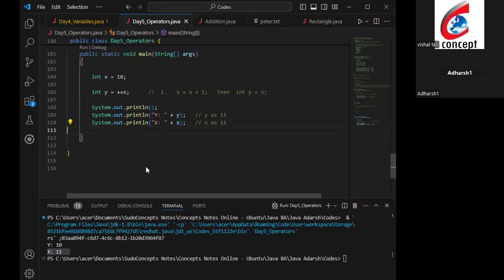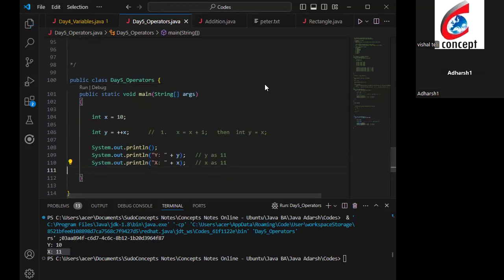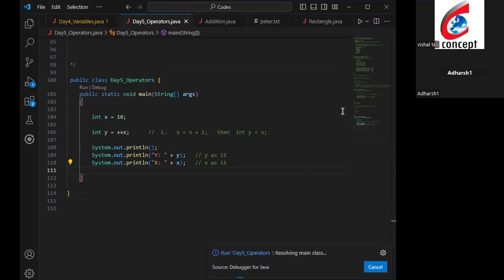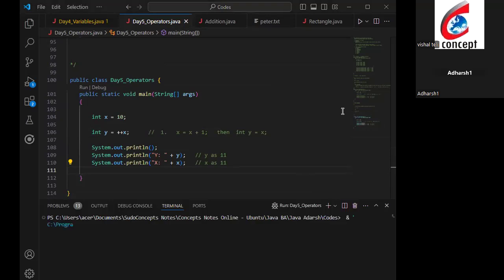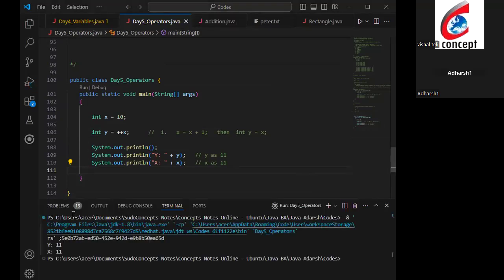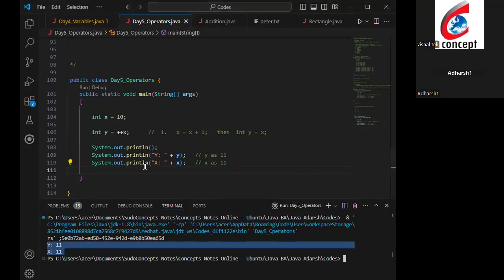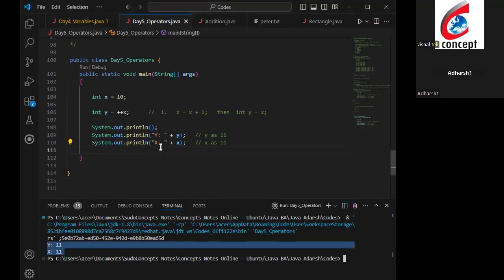So let's save this program and run it. We got the output: y is also 11 and x is also 11.